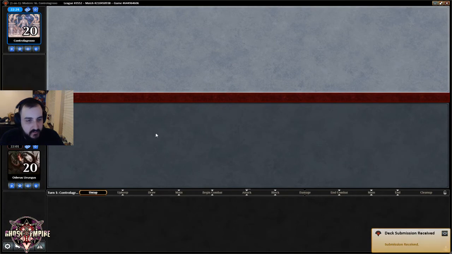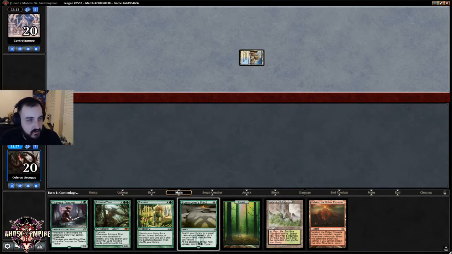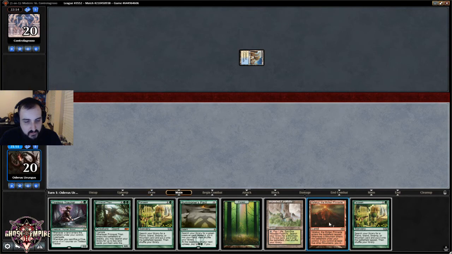Let's see if we can win this one too. That'd be pretty chill. Yeah, this hand's pretty good. We'll keep it. We can go turn 2 Farseek into turn 3 Tireless Tracker, which seems quite good. And then we have Primeval Titan down the line. We'll lead on the Valakut.